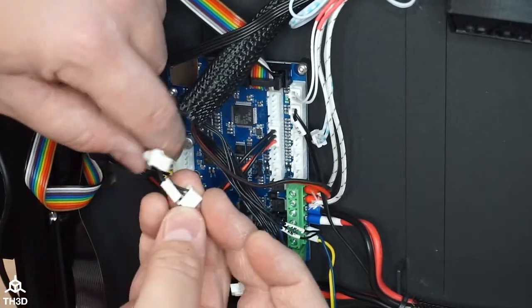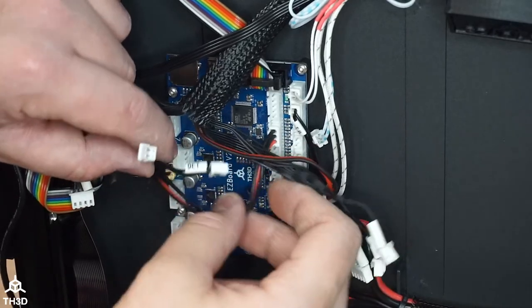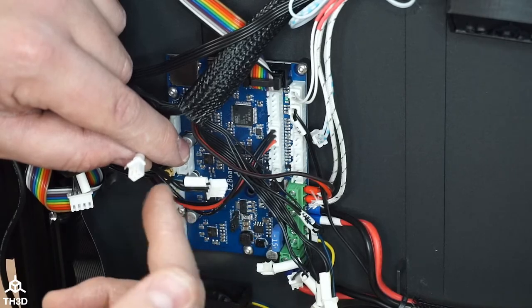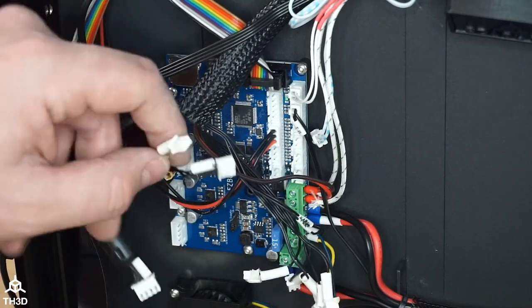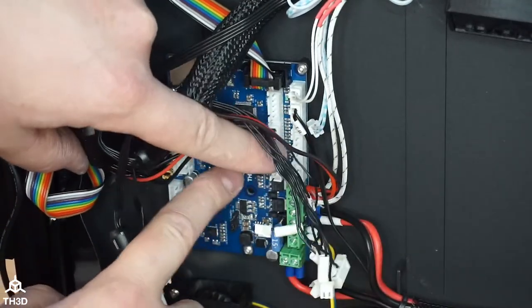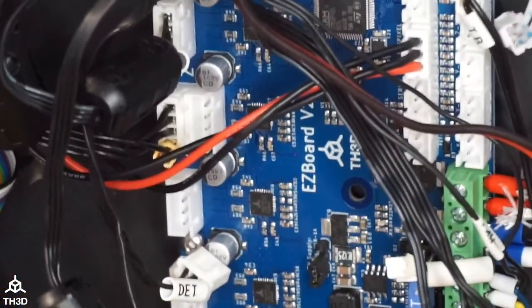And then we have the DET, which is the filament sensor. I just realized that there's no color, but there is a thing on here. And I'm going to cross-reference with the stock board. Because our header here for our filament sensor can go either way, because the Creality sensor wiring is inverse from ours.